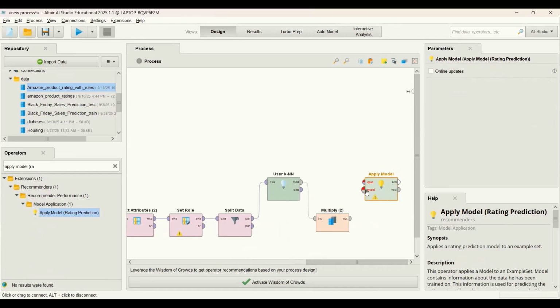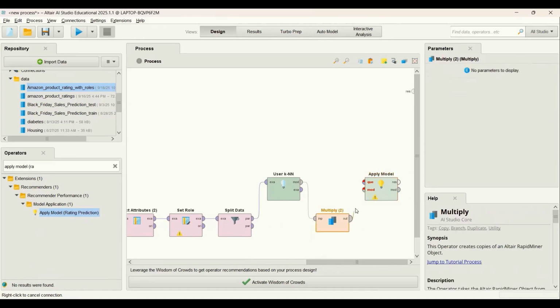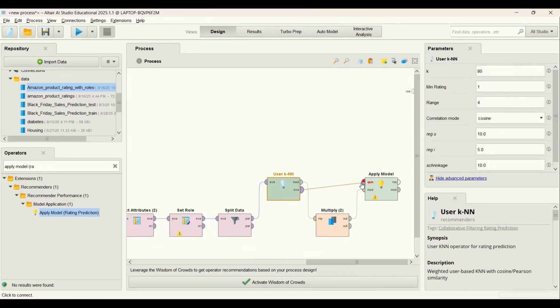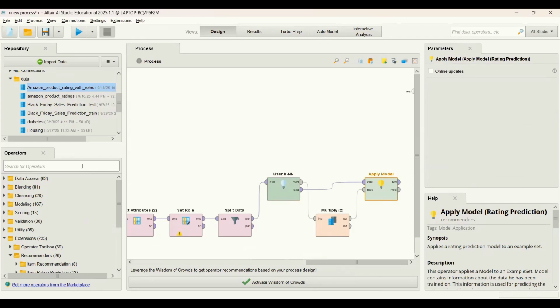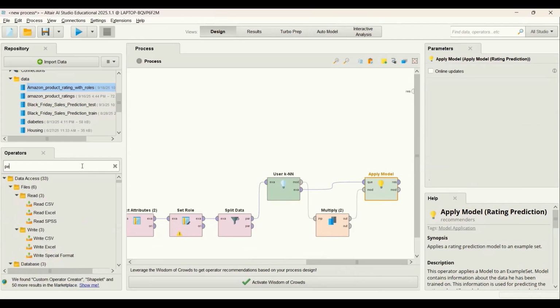One is the model that comes from the multiply, and the other one is the data that comes from the user KNN operator. This is the data set, and it has nothing to configure. So the result of this will be a prediction of the model on the training set. So we have the prediction as well as the actual data, so we can calculate the performance of the model using the performance operator.